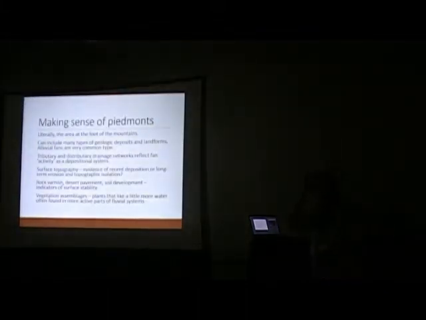So I mentioned that we talk about it as part of a Piedmont. That was an example of a desert Piedmont. The Piedmont is literally the area at the foot of the mountains, right? We know that. It can include a bunch of different types of geologic deposits and landforms. When we look at it, if the goal really is to say, is this an active alluvial fan or an inactive alluvial fan, we evaluate the drainage pattern present on the fan surface. Is it a distributary drainage pattern? Is it trying to spread flow out, or is it a tributary drainage pattern where the flow is being concentrated into a channel? When it's an active fan that's being actively developed, it has a distributary drainage pattern.